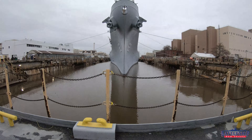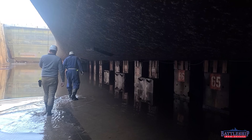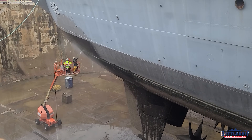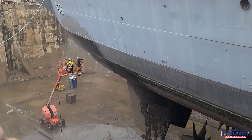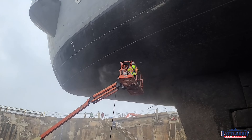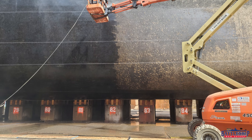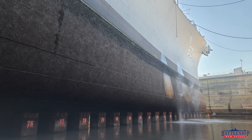Over the past two weeks, we've drained the dry dock and inspected the ship, and the most important project we've started is pressure washing the hull. We're actually pressure washing the hull three different times as part of the painting process — it's all preparatory to repainting the ship. We started with a low-pressure wash to get all the growth off, and we found remarkably little growth on board, probably as a result of us sitting in fresh water.